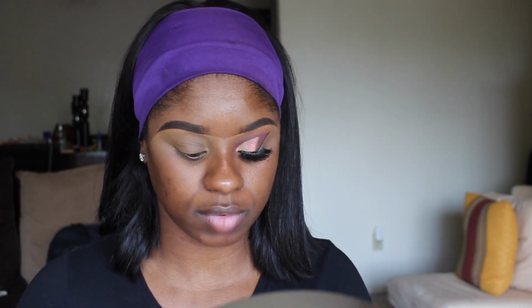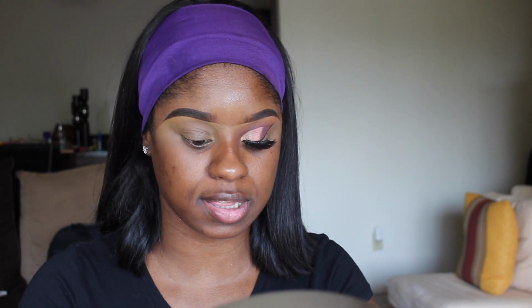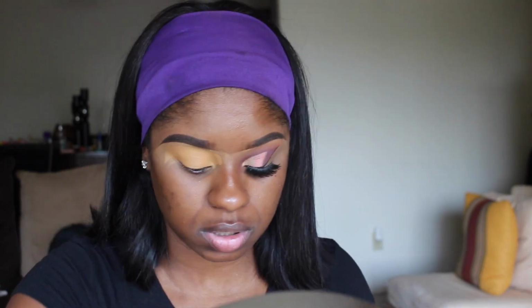So first, I'm gonna take my LA Girl Pro concealer in Fawn and a flat synthetic brush and basically conceal my eye. Now I had to do my eyebrows off camera because the whole little process on that one eye took forever. Take a little buffer brush.